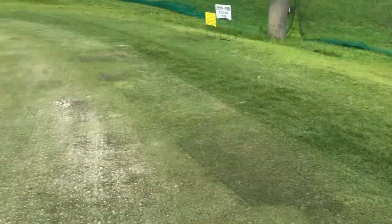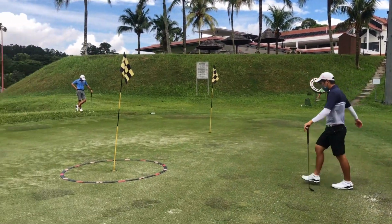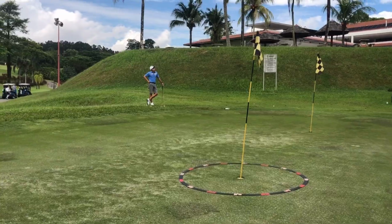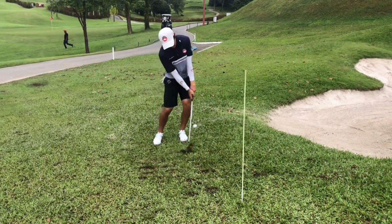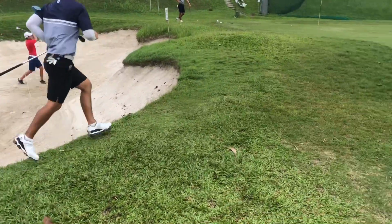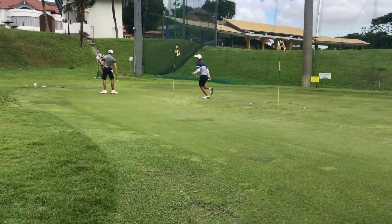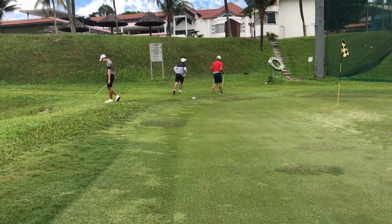They get one attempt too, so they don't get another attempt with another ball. They can't drag and scrape like most people do, hitting 100 balls to the same pin. There's a bit of penalty there, having to walk to go collect it and go back again. Justin's still standing there, in deep thought. Good shots, boys. As the time limit starts to run down, they start jogging a little bit because they need to get a bit of a wriggle on.